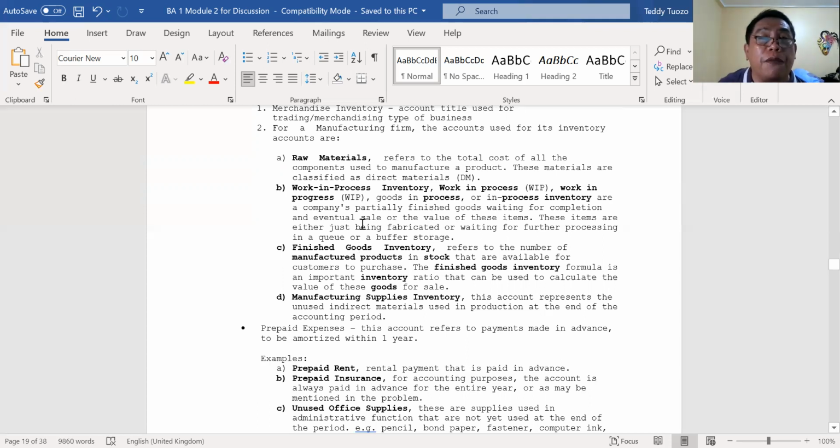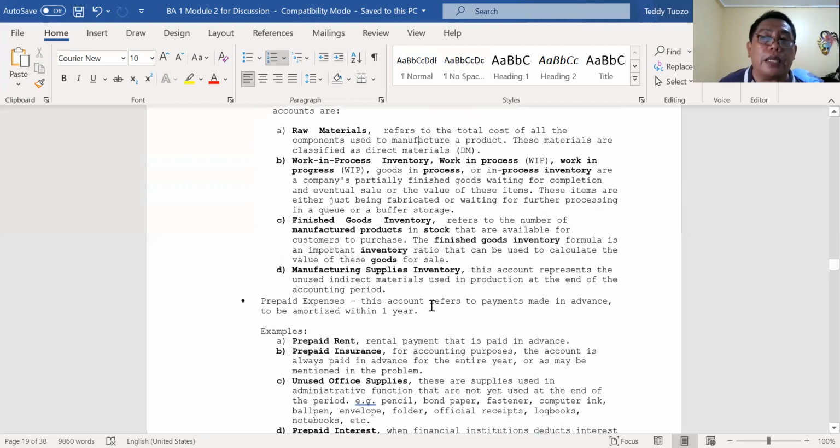But it's different when we say raw materials, because a product can be produced without a putos. You take note of that. A product like a tira-tira is still a tira-tira even if it is not yet packed. But those materials like used for packing are what we call manufacturing supplies inventory.